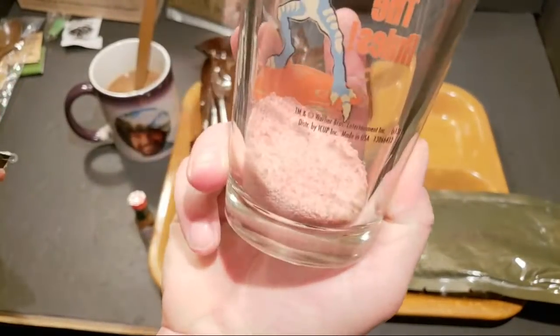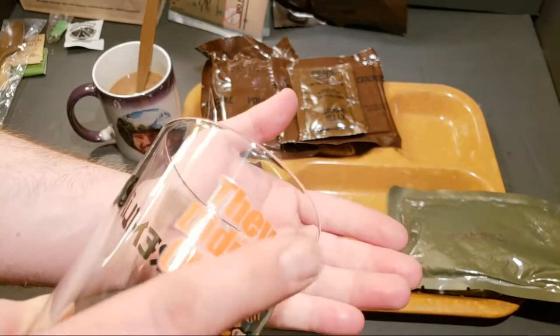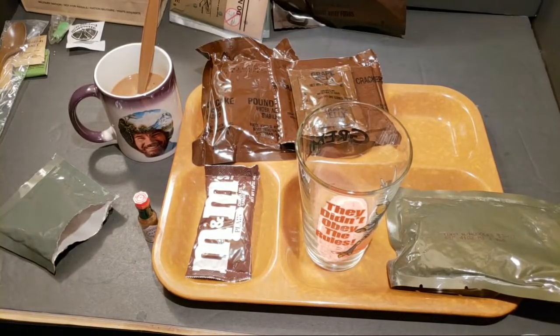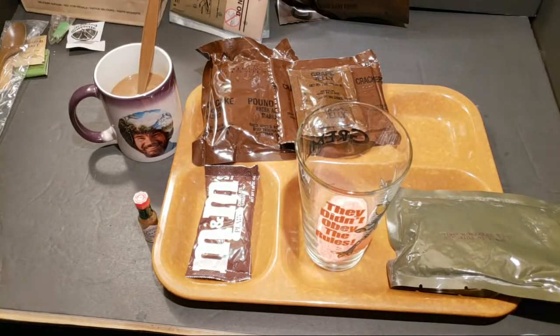That red stuff, sometimes I think that's just the coloring. That is a lot of powder. I gotta try that. Let me get that coffee off my hand. I'm gonna try just the powder on its own. Wow. Super tart, sweet. It has a really nice cherry flavor. I mean, it's as artificial as it gets, and I almost got instant heartburn from that. I can definitely feel it in my chest. That's a pretty good indication that stuff's not good for you. You know what I mean?